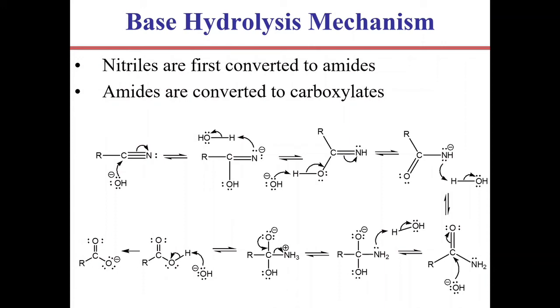You might ask, could we stop at the amide and just carry your nitrile to an amide? And the answer is, I think so. I'm not certain, but the reason I think so is because the amide is more stable and less reactive than the nitrile. And if you have a chemical reaction where you can produce an isolatable intermediate that is more stable, it's going to stall out there. It'll hang out there for a while and won't react as quickly. So I imagine that if you're careful, you could probably get this to hydrolyze to the amide, but most of the time we're going to carry them all the way through to the carboxylate.